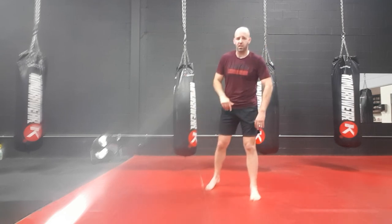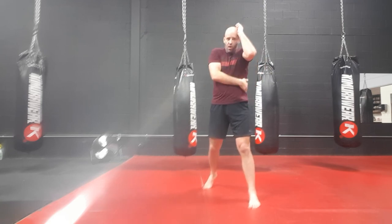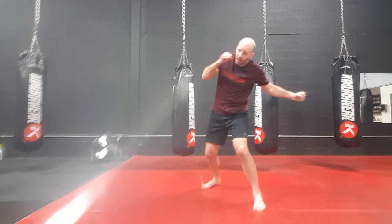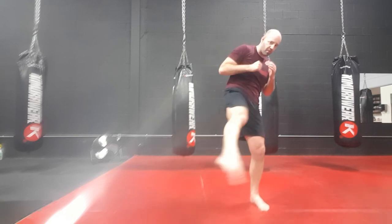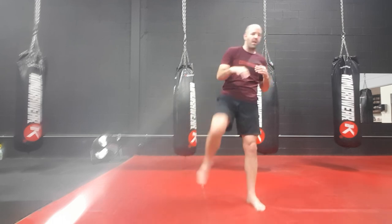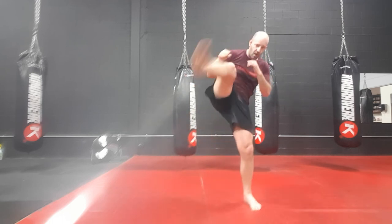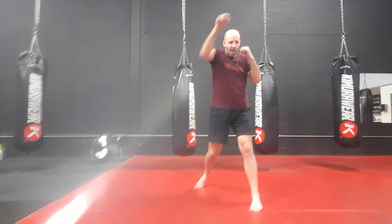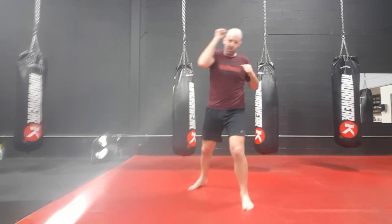So this is actually a fantastic combination because my jab, cross are going to bring my opponent's guard up, which exposes the liver shot on the left hook. That's going to bring that elbow down, and there's a big opening for either the leg or the body on my right kick. So hands come up, capitalize on the body shot, come back on an opening on the right kick. Jab, cross, body shot, boom.